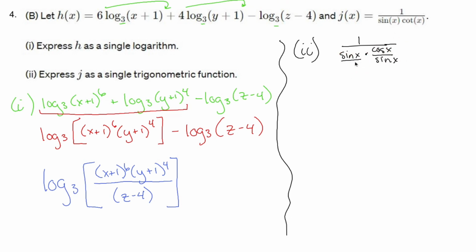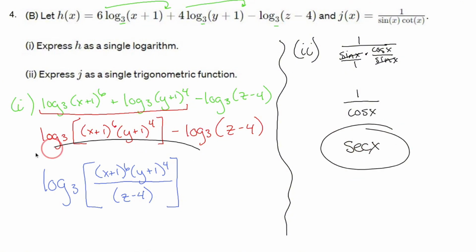Okay, so if I were to make believe that that's over 1, I know that that simplifies. So that leaves me with 1 over cosine x. Now, if you're thinking, that seems good enough to me, that is a single trigonometric function. Yeah, well, that 1 up in the numerator upsets me so. So remember, 1 over cos x is the same as secant x. So that's going to be our guy there. Just like that was our guy there.